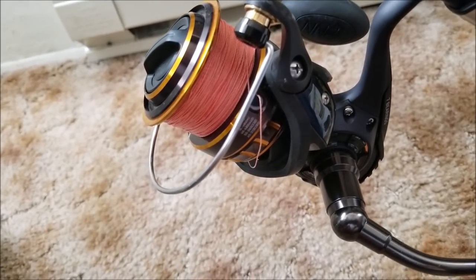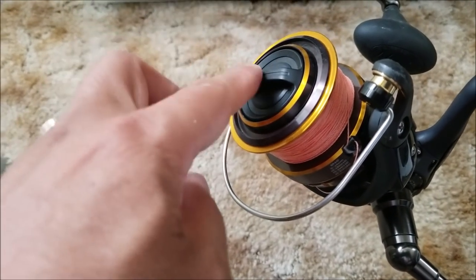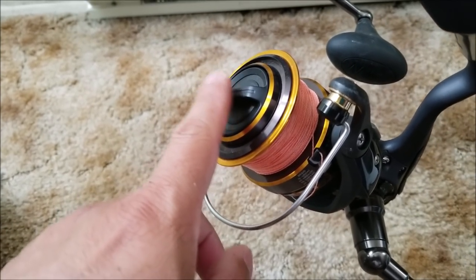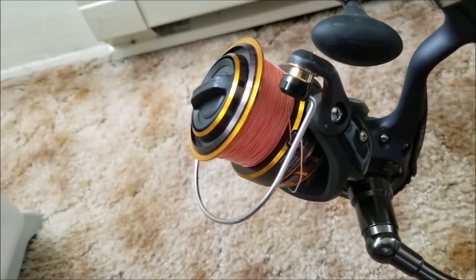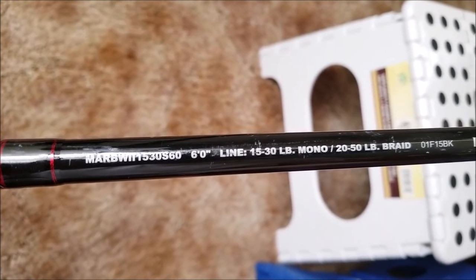The Daiwa BG here is definitely no slouch. Again, very awesome drag. When you're tossing these crab hog, make sure you tighten that drag all the way down. Tighten it down, okay? Awesome spool, large spool. I'm using 80-pound braid on this, okay? And there is the rod that I paired up with the Daiwa BG.